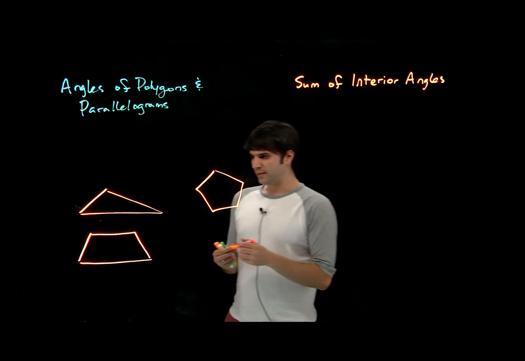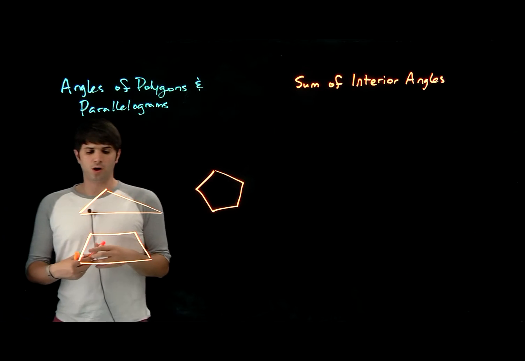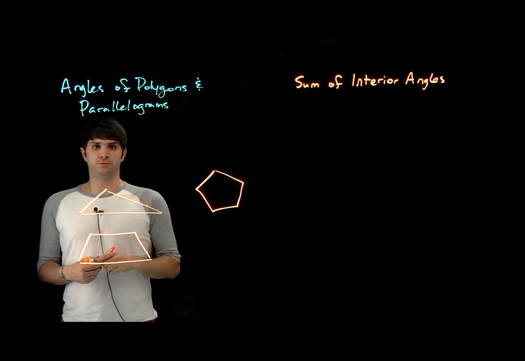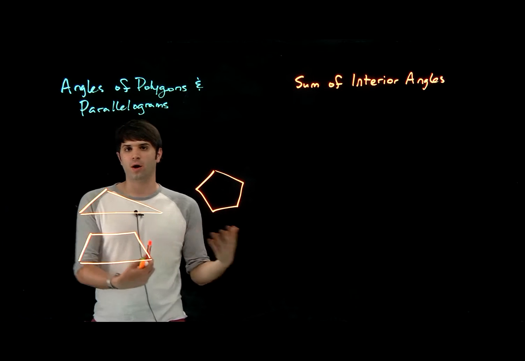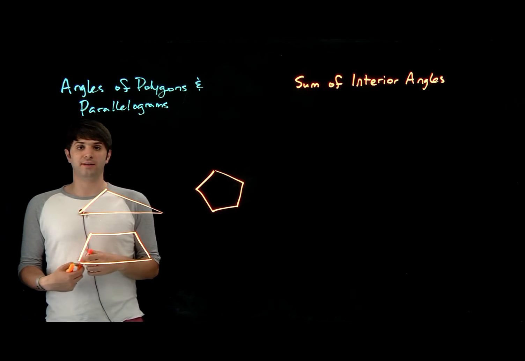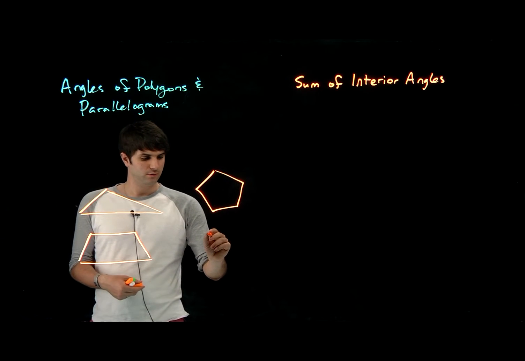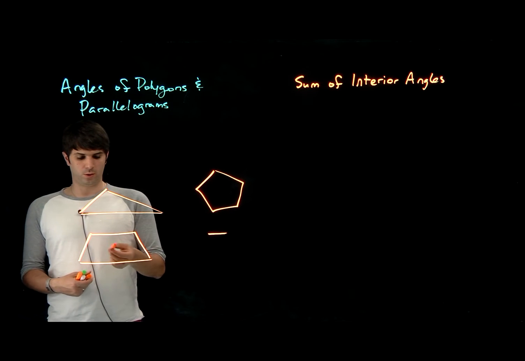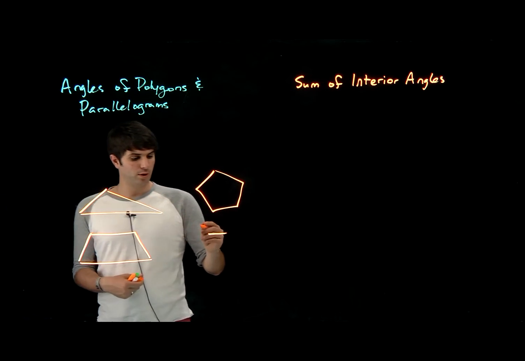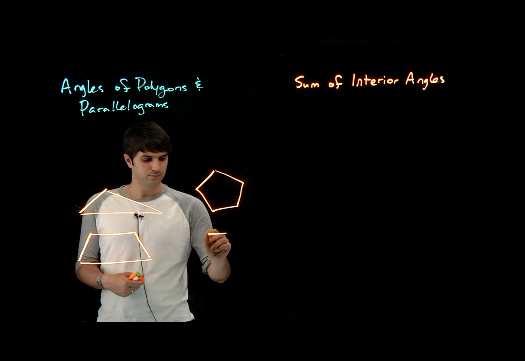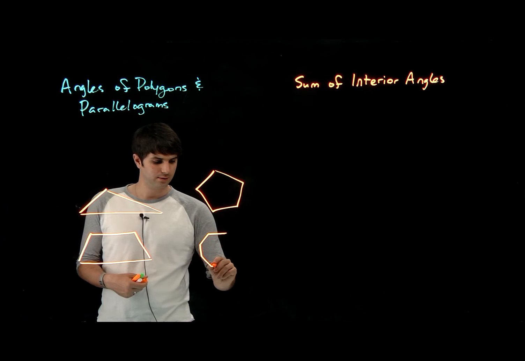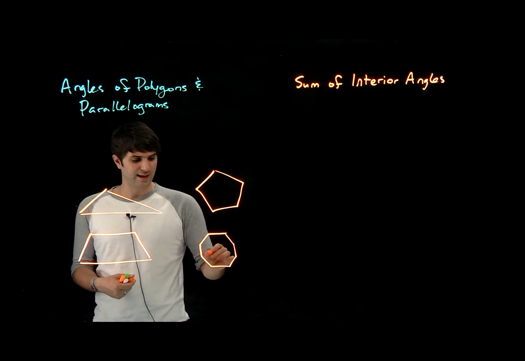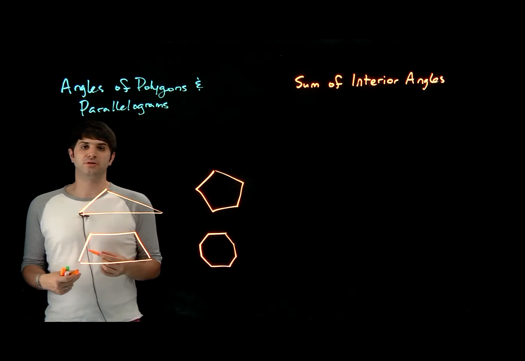Okay, and what that means is basically, what do all of these angles add up to? So if I give you a 12-sided shape, what are all the angles going to add up to? I think maybe many of you know a triangle or a quadrilateral, but what if I gave you an octagon? And you wanted to add up all of these angle measurements. Well, what would the answer actually be?